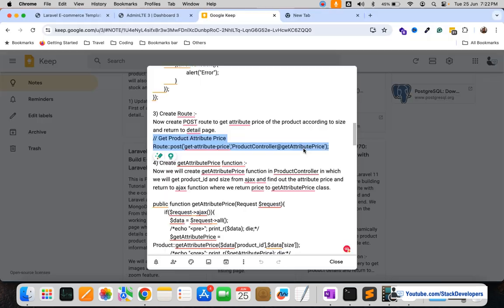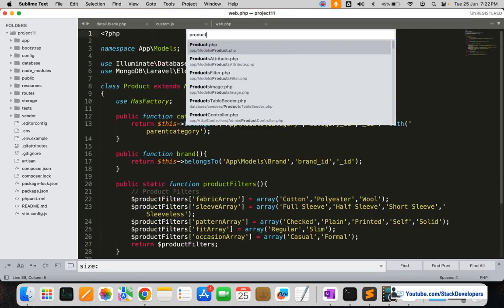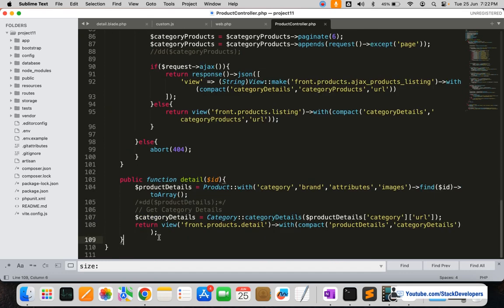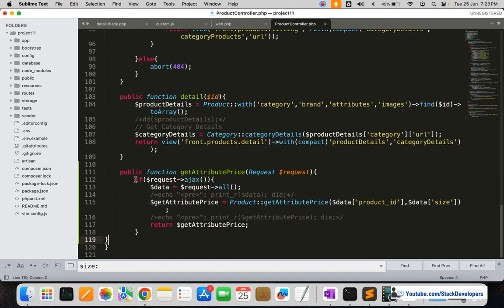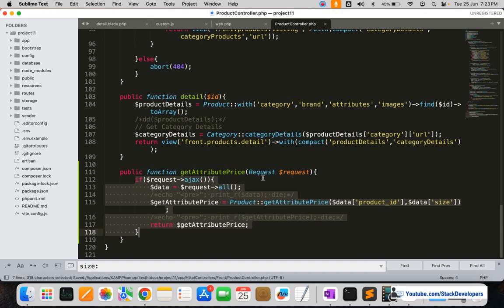So after adding the route we are going to create the function as well in the product controller at the front. We will open the product controller at the front, and here we are going to add this getAttributePrice function, and that will help us to get the attribute price from the product ID as well as the size.